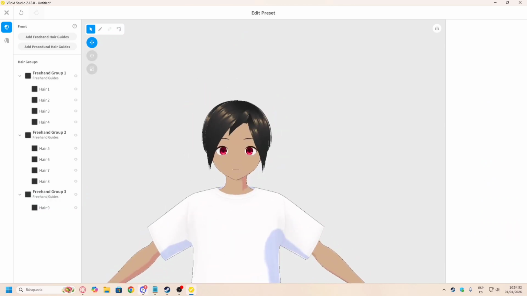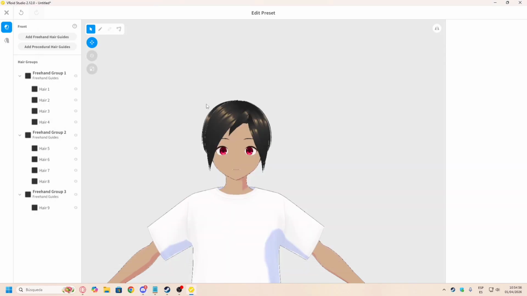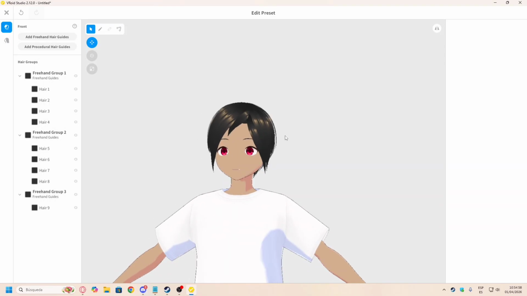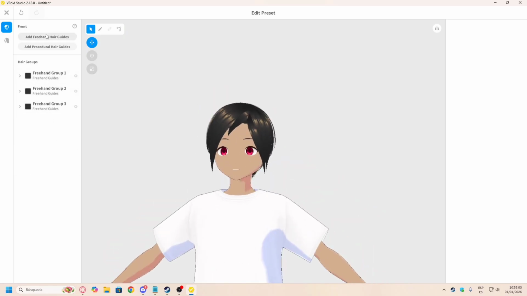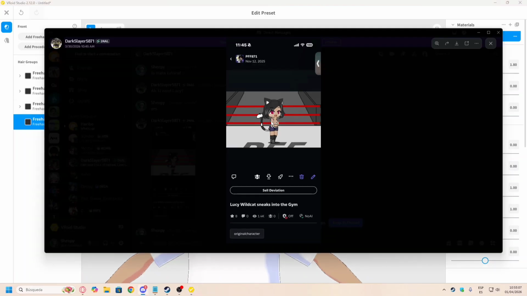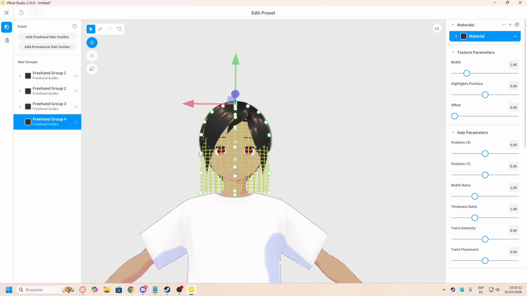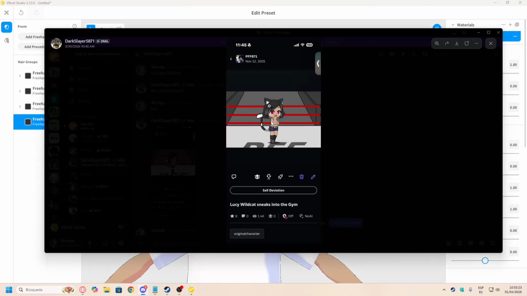So, how similar is she looking? Not very similar. Besides her, she has like big things on the side. So I guess it's time to add that. Add group 4. So we're going to be adding these big things on the side. For that, we're gonna increase the size of this cage. Give a mirror. We're gonna increase the size of this cage to remind us of what we're trying to make.